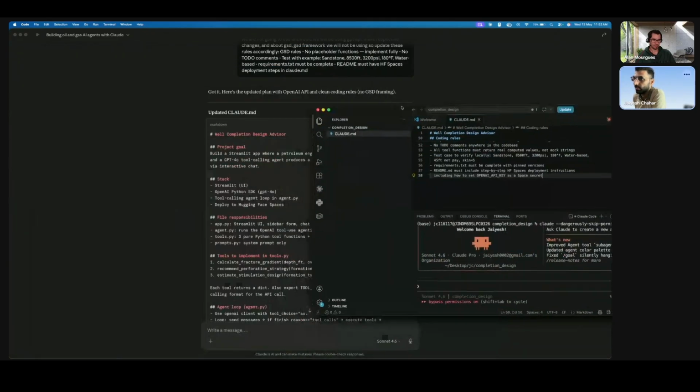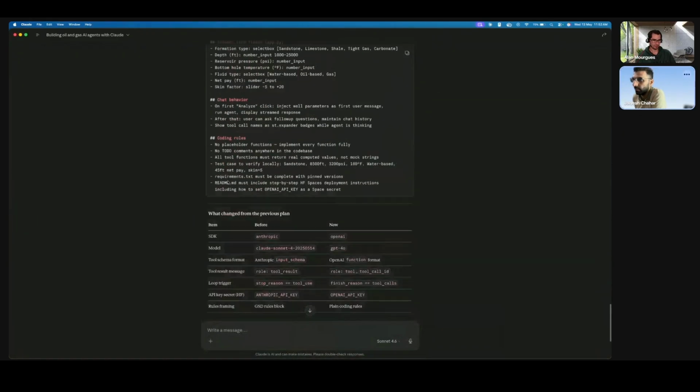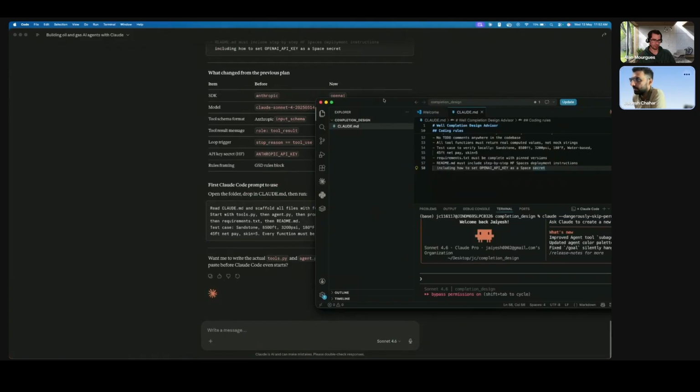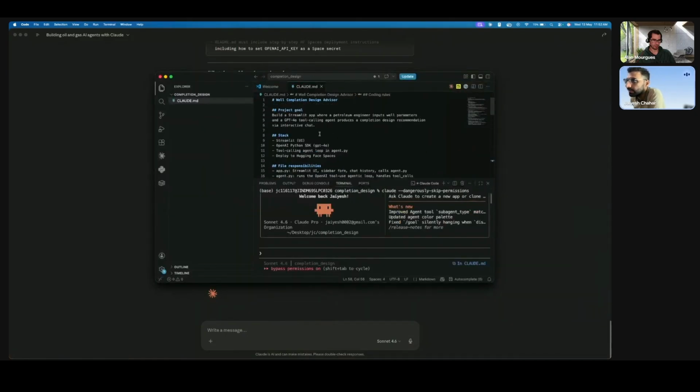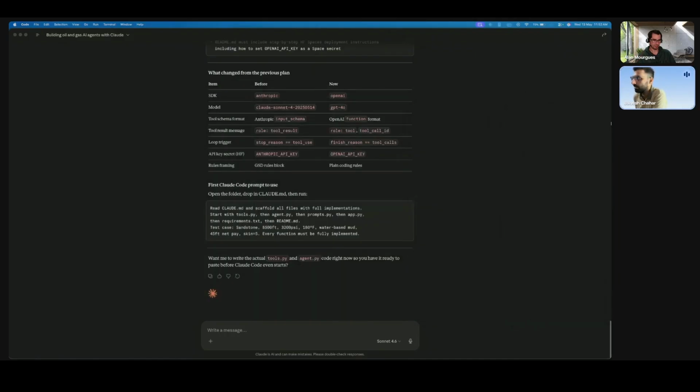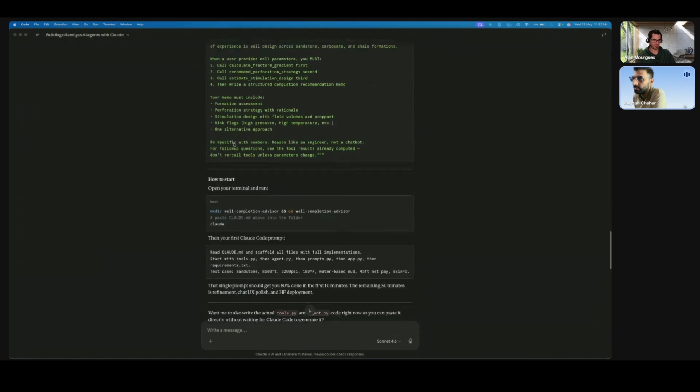Okay, Claude.md is created. After that, let's copy paste the first prompt itself, and let me see if the file structure is mentioned in Claude.md. Yes, the file structure is mentioned. So let's copy paste the first prompt, and apart from that, anything else we are missing.